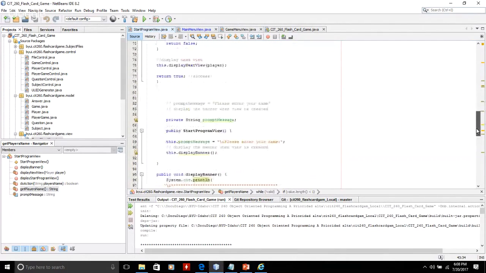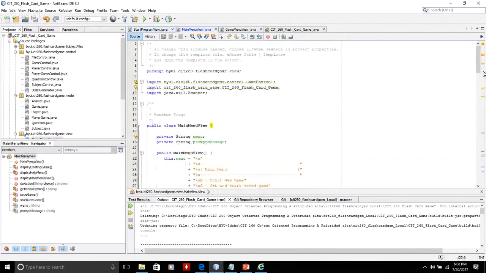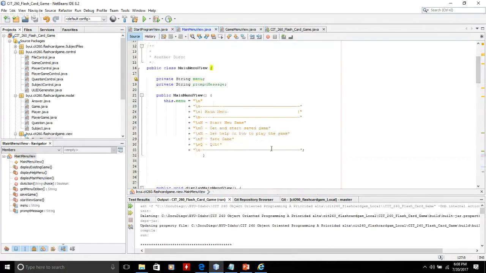Once you enter your name, it will display the main menu view, and once you are in this menu, you will see the divide and conquer method in action. You will see how each section of the main menu is called once you press a letter, especially this part, quit.